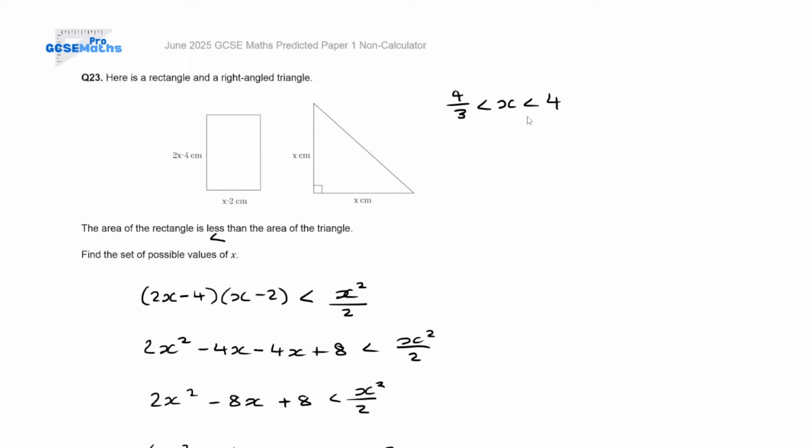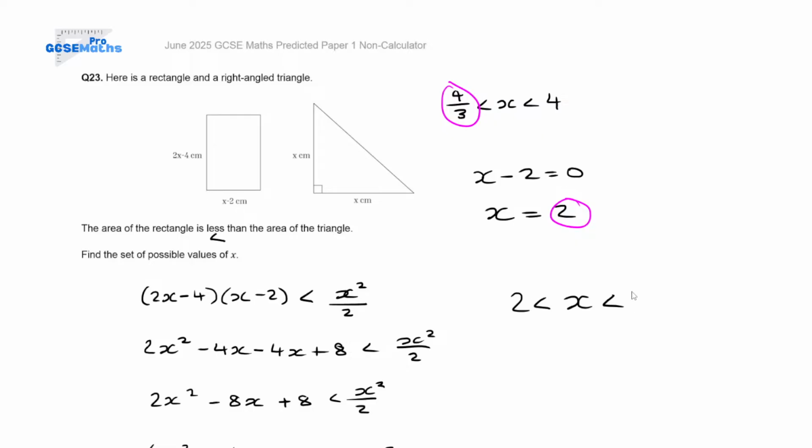But in this case, because we have an inequality, we need to still have a range. So I need to figure out what would be the smallest possible value of x before it then becomes negative. Now, that would be if I just take one of those sides. It can't technically be 0, but it can't be less than 0, can it? So you see, if I solve that, do you see how that gives me 2? The smallest value of x I can have is 2. Obviously, I wouldn't have 2, I'd have something more than 2. But therefore, my lower limit would actually have to be 2. So this one's a little bit more complicated, that's why this is the last question on the paper.